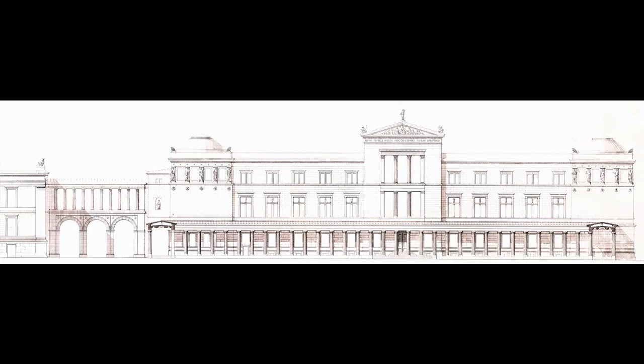The second museum on the island was the Neues Museum, the New Museum. It was designed by Schinkel's student Friedrich August Stühler and built between 1841 and 1855. Both the old and new museums were connected above ground by a passage across the street, which was destroyed in 1945. This is particularly interesting because the archaeological promenade planned today is intended to create an underground connection between almost all of the buildings on Museum Island. The Neues Museum is known worldwide above all for an exhibit of the Egyptian Museum: the over 3,300-year-old bust of Nefertiti.